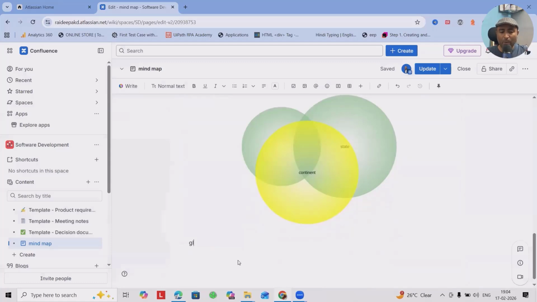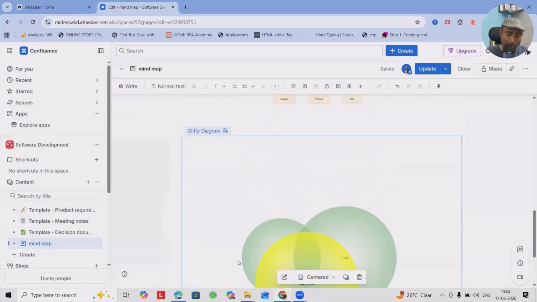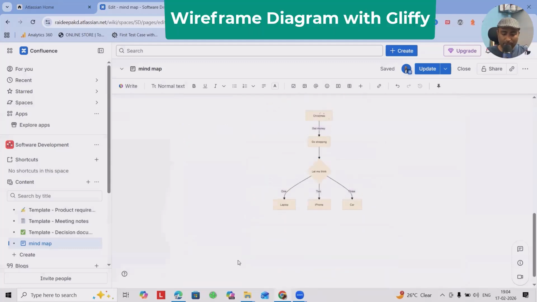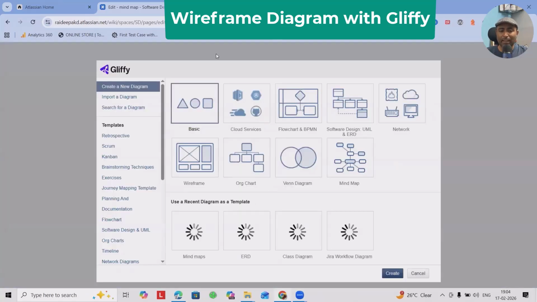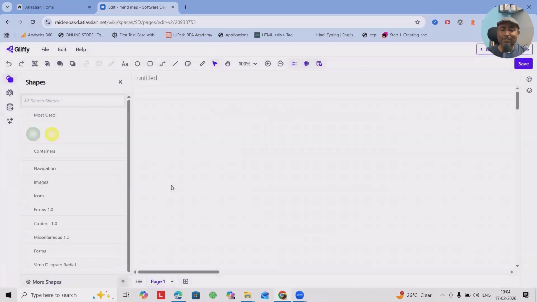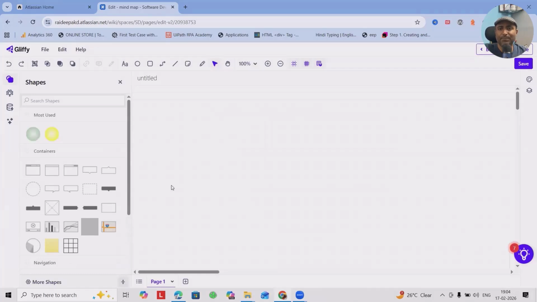Now, if I want to proceed with a wireframe, I will again type / Gliffy. I'm waiting for suggestions, and then I can use wireframes. We just click on create, and this will open a wizard. Before we begin, let's understand what a wireframe is.